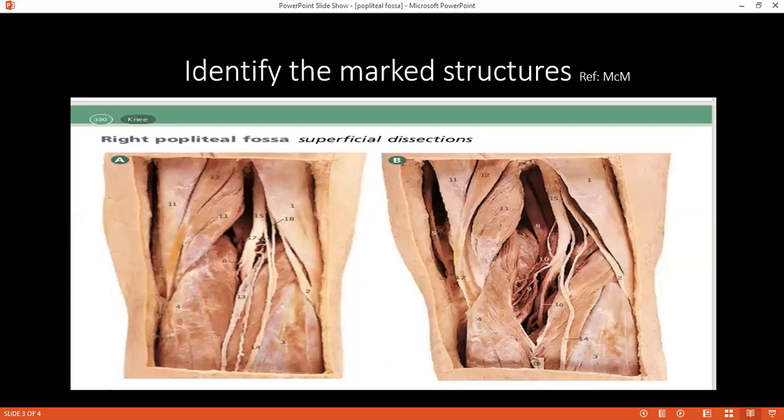So what are the branches? Does it give all the motor branches, or does it give any sensory branch as well? It gives the motor branches and a sensory branch to the sural nerve, which supplies the posterolateral surface of the leg. What are the two motor branches, superficial and deep? These two motor branches supply which group of muscles? These motor branches supply the lateral compartment muscles, the peroneus longus and brevis.